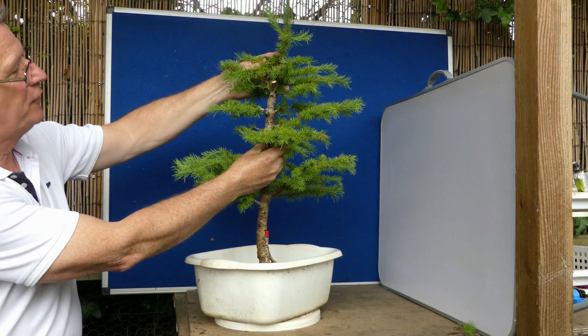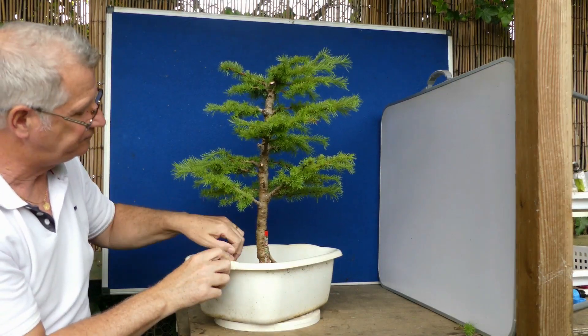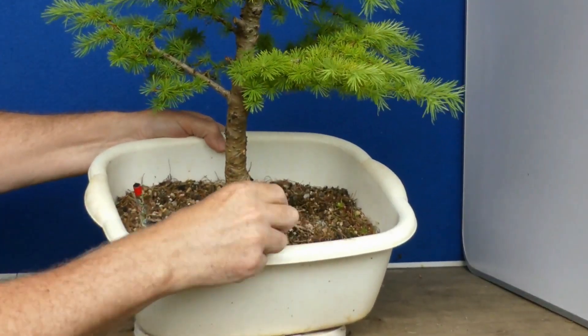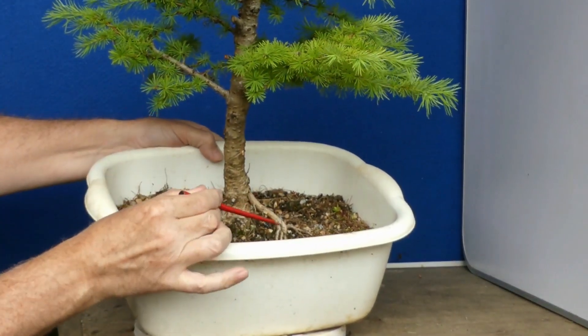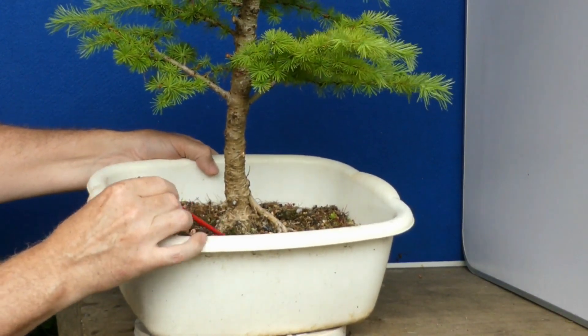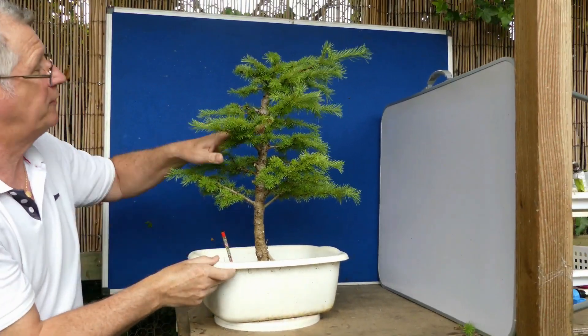Whole new design on it. It doesn't go in well with where the trunk is. I'm not sure about this because there's a big flare across here but I may well end up losing this. I can't really see deep enough down to see what the roots are like, so I'm sort of taking a punt in the blind here. But I think that's going to be my best line at the moment.